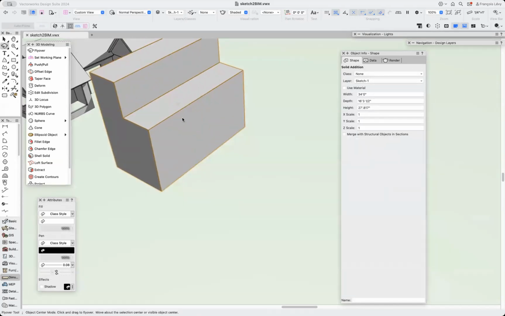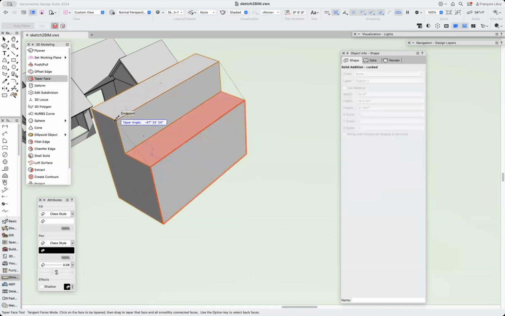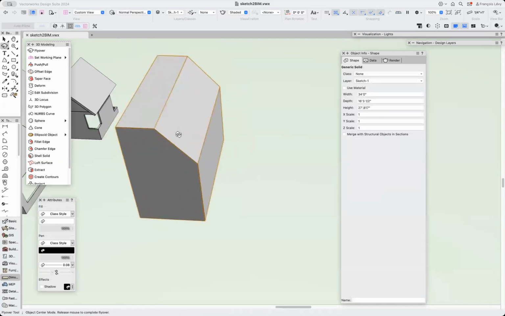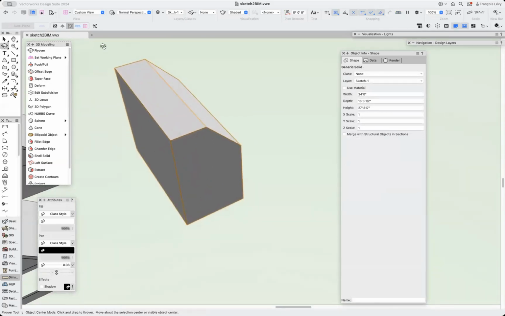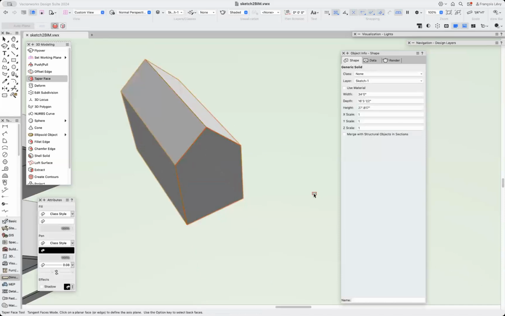So here's another way I could have done the taper face. Something like that.